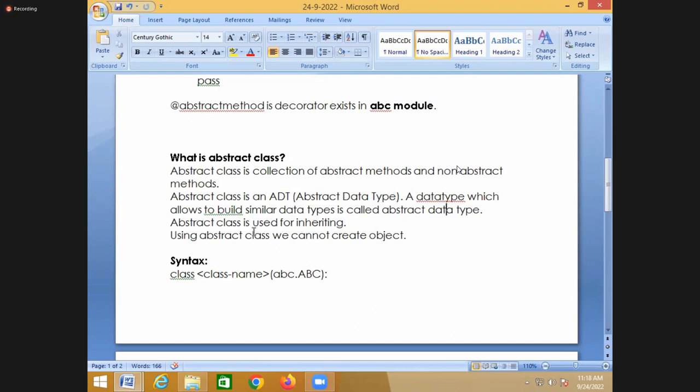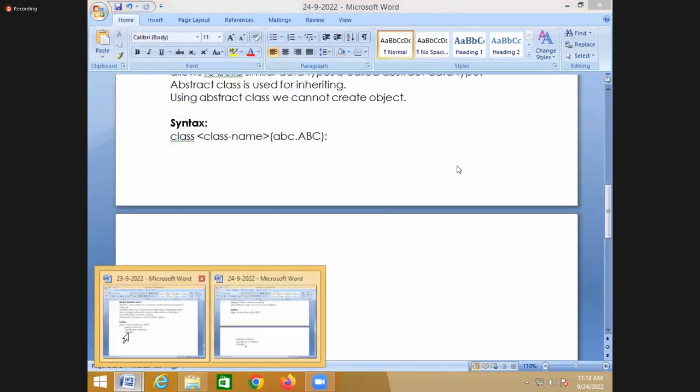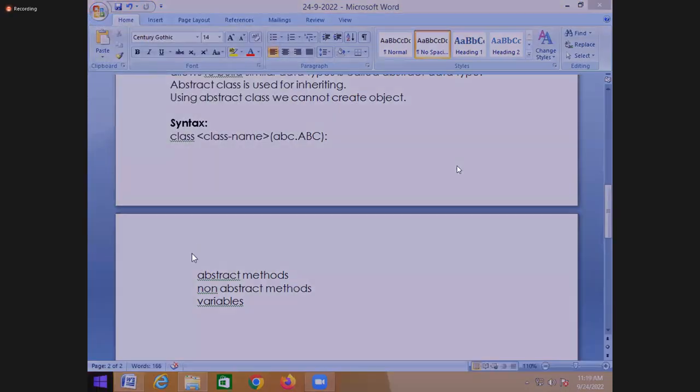An abstract class is used for inheriting, but you cannot use it for creating objects. So abstract class is used for developing similar type classes, or it is used for developing similar type data types.